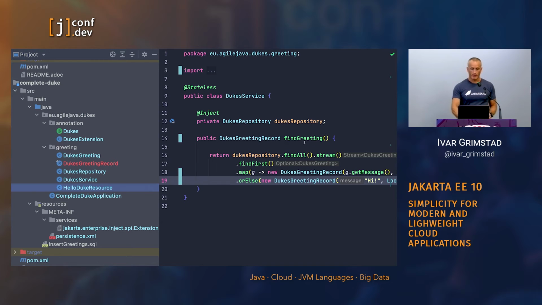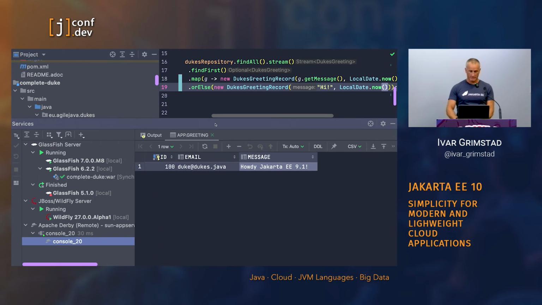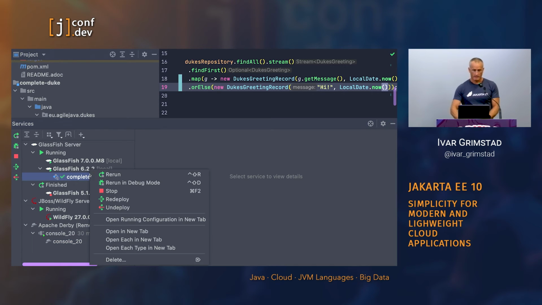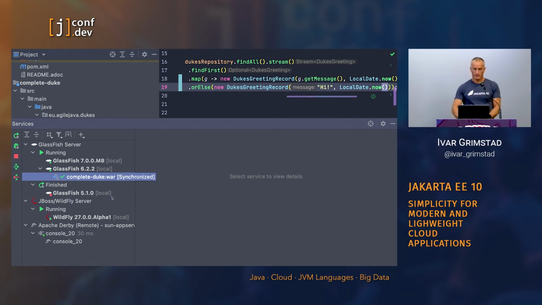So here I'm adding some advanced business logic. I'm doing a mapping from an entity to a record. Let's deploy this one to my Glassfish server and see how it goes.